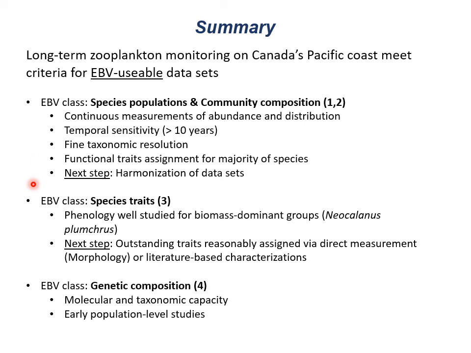And the next step is harmonization of these data sets, and I discussed some of the challenges associated with that harmonization. The third EBV class, rather, is species traits, and I described phenology as a well-studied trait for the biomass dominant group, Neocalanus plumchrus, as an example. And our next step would be identifying outstanding traits which can be reasonably assigned, either via direct measurement. So I discussed the idea of making regular measurements of body size or body volume for the morphology species trait, or else mining literature for these characterizations.